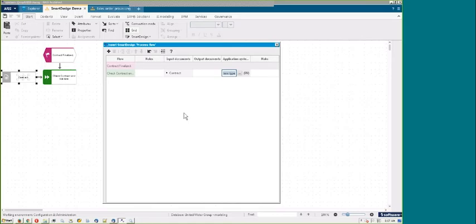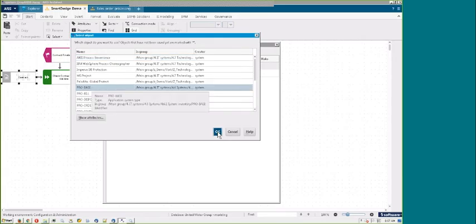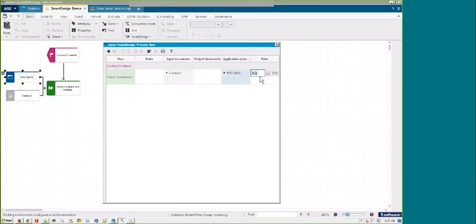Now, like other places in ARIS, if you've got existing information, you can easily reuse it. So I'm going to look for an application system, where I happen to know that all of my contracts are stored in Probase. And I can add risks, I can add roles. Here's a contracts officer. And from there, just move on to the next step. It lets me select between events and functions, which is the part of our main flow of a process, and go step by step to get me what I want.